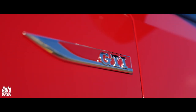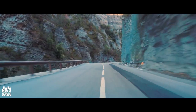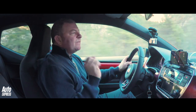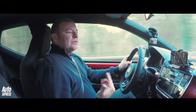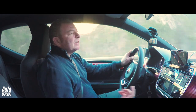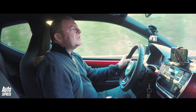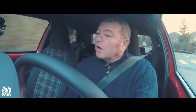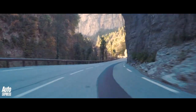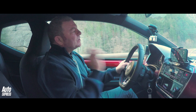But what's the UP GTI like to drive? Can it really capture our attention like the original Golf did nearly half a century ago? On the move, the first thing you notice is the way it sounds. They've done some really clever stuff trying to amplify the three-cylinder engine into the cabin without resorting to putting it through the speakers. I'm just going to drop it down to second gear and give it some beans — and you get a proper, ever-so-slightly 911-like thrum. So it sounds good.